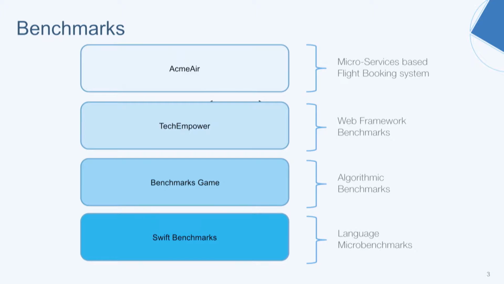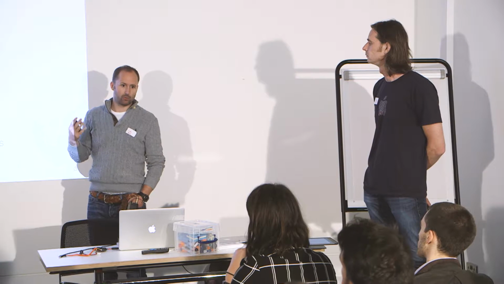Now, for Swift at the moment, there's really only one set of benchmarks, which is Swift Bench. This is part of the Swift project inside the Apple repo. We've started working on something called the benchmarks game. There's a group called Alioth. They run benchmarks on Linux, on 4 CPU machines, and they implement algorithms. Really simple stuff like Mandelbrot fractals, N-body, which is calculating planet locations, and some stuff on DNA sequencing. But it's really computational tasks, and they do it across every single language, so you get to compare how you're doing against other languages.